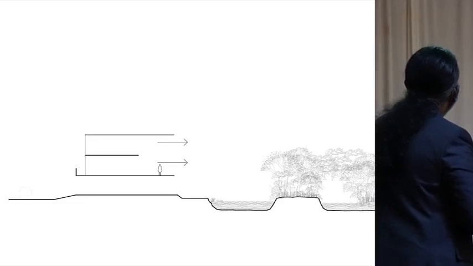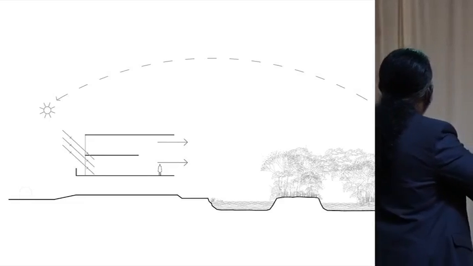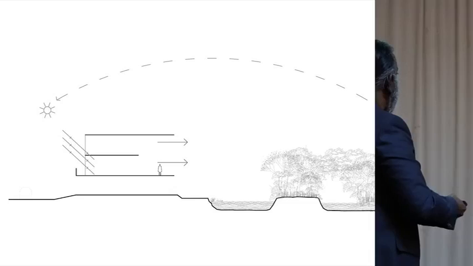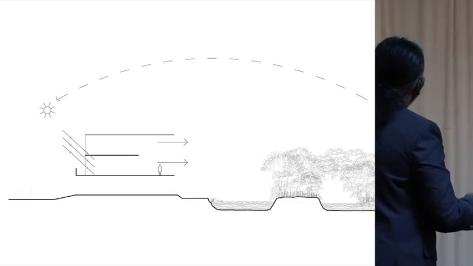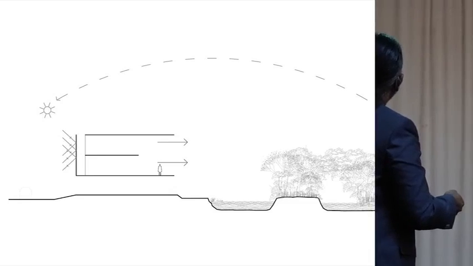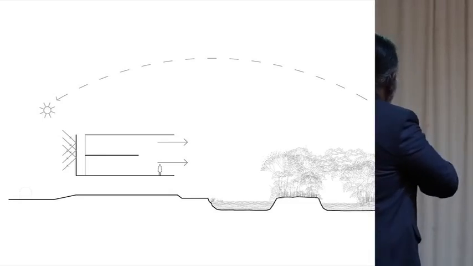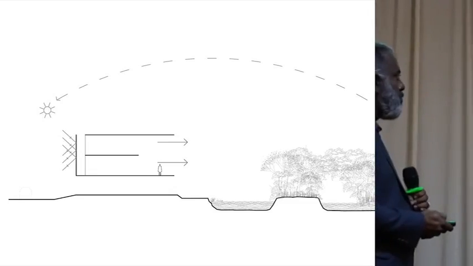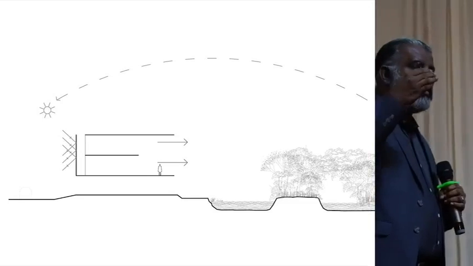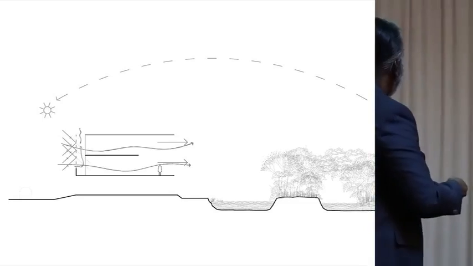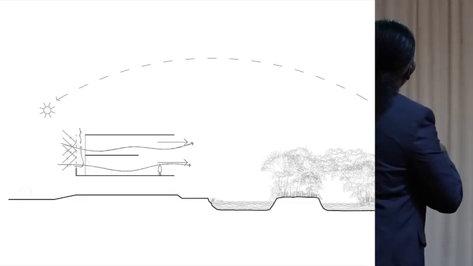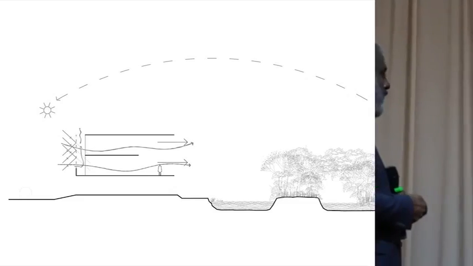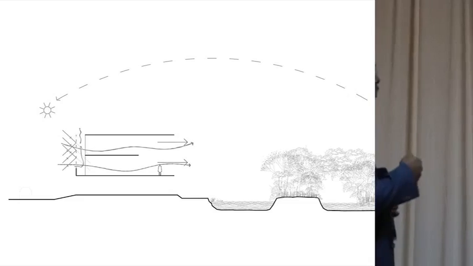From that point, we were trying to see how we can open the building out to the marsh, how we can enjoy the marsh and the water and the trees, and at the same time how we can control the other side. The next issue we faced is the sun path, because the site is almost facing east and south. The south sun hits this facade, so we have a really big issue of controlling the sunlight and the heat. So we tried to think of different solutions.